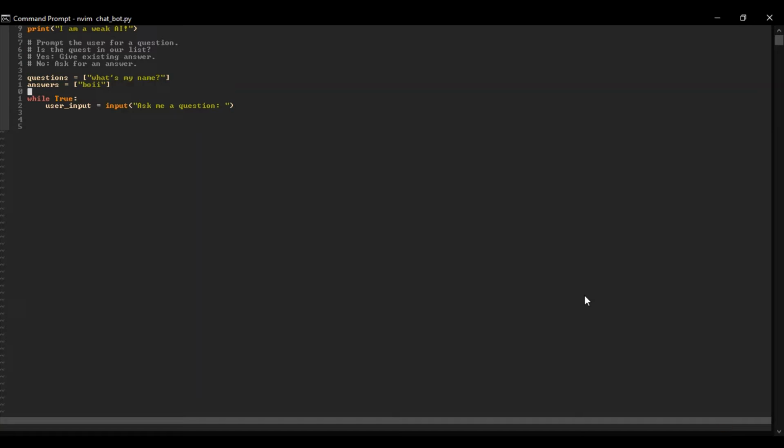Okay, and so what we're going to do is loop through the questions to see if we can find one that matches the user input.